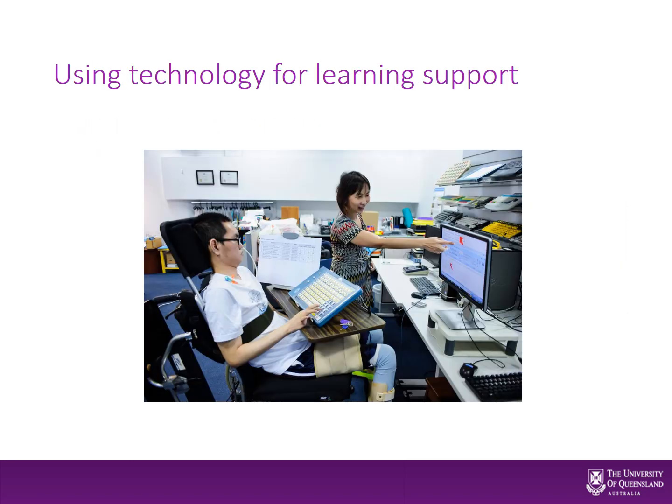That certainly, the photo there would be an image of what we would usually think about when we think about learning support technology. And it is to be acknowledged that learners have had a great deal of support in recent times that was not available before, and students with profound disabilities have been given access to be able to communicate, and really an enhancement to their learning.